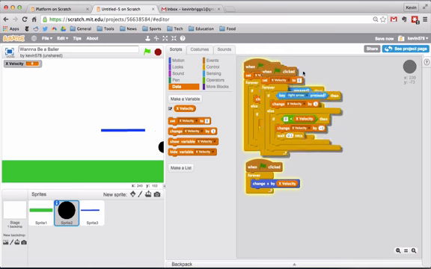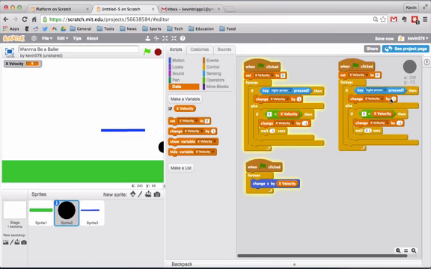And all I want to do is duplicate this. And I want to change, if the left arrow is pressed, I want to change x velocity by -1. And if x velocity is less than 0, then I want to change x velocity by 1. So now if I press the green flag, I can go back and forth. You can see if I hold it down, it goes quicker. If I let it go, let's see, we just let it slide. It will slide to a halt, and it will replicate friction. So I have it moving left and right, like how I want it.